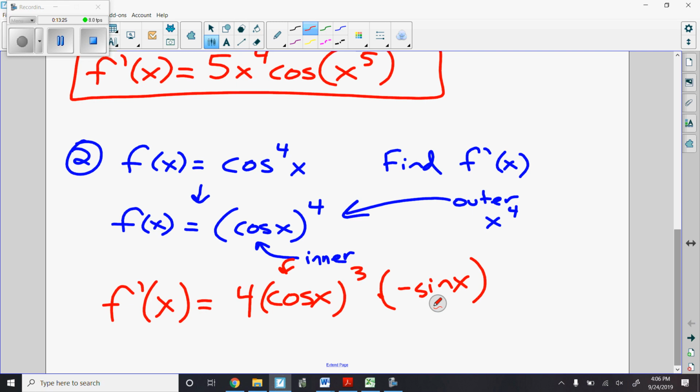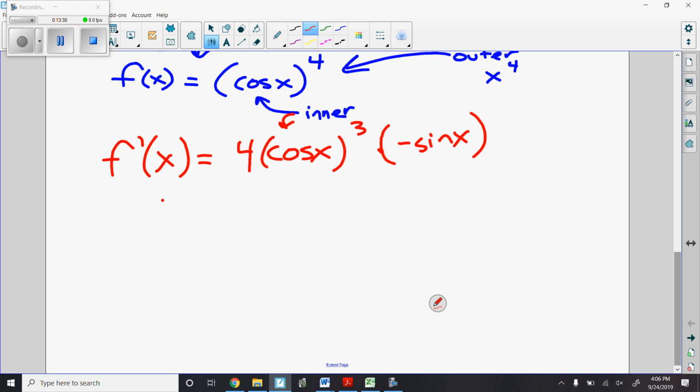Now I want to clean this up to report this in a nice way. We see this a lot on the multiple choice, and they would never write it like this. They're going to write a more simplified version. So here's what they might do. Now we have two separate trig functions here. We have sine x and cosine x.